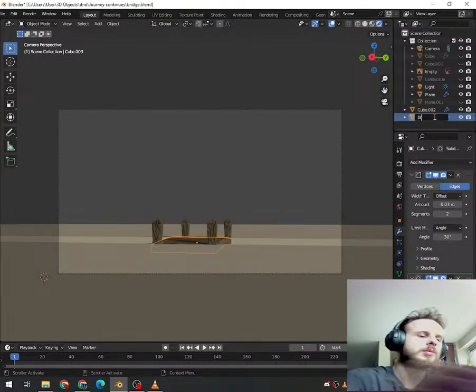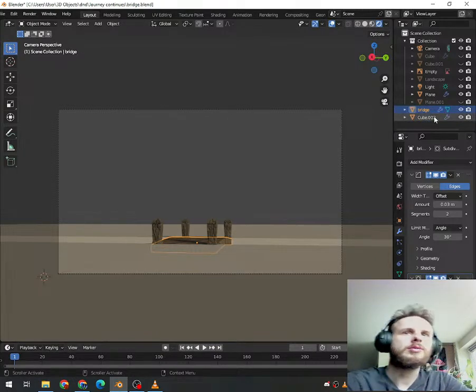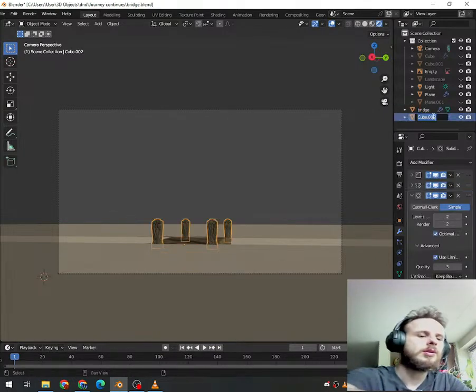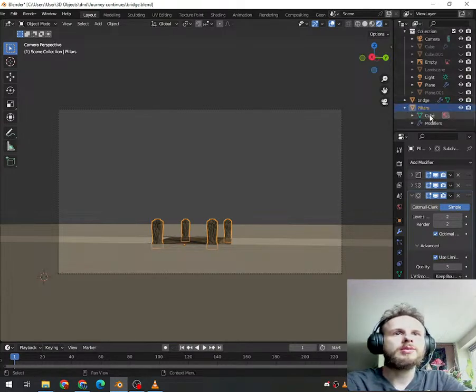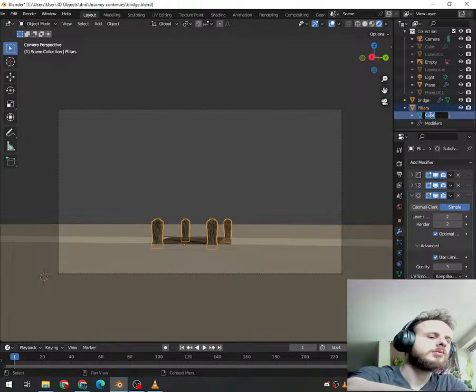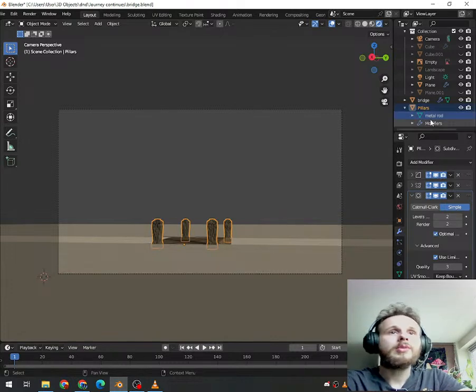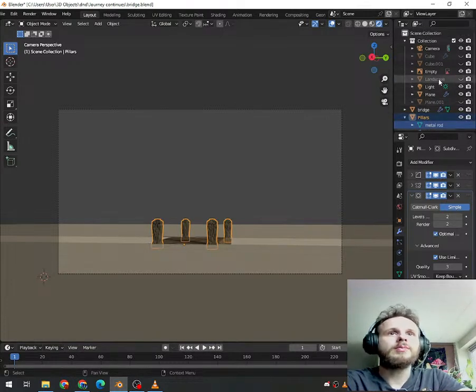Then I rename them into bridge and pillars. Inside of the pillars, there's the metal rod. Documentation is very, very important.